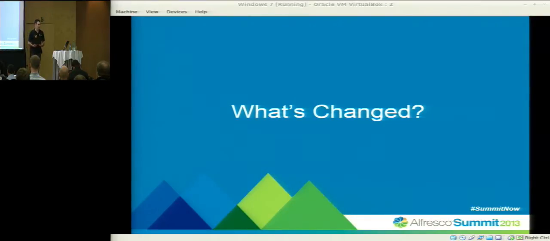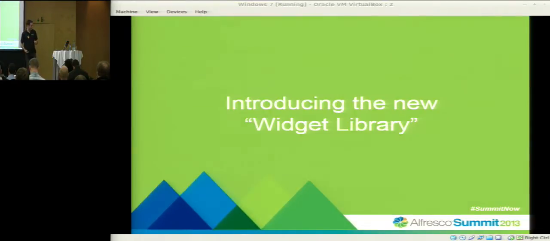And in doing that, we've had to build an entire new dynamic analysis engine for analyzing these page models that we're going to be creating and churning them out into the resources that we actually want, aggregated and minified resources, doing all that on the fly. And leveraging this framework that's gone into Surf, we've got this brand new widget library. And we're also putting in some new customization tools, and there'll be more of those along the way.